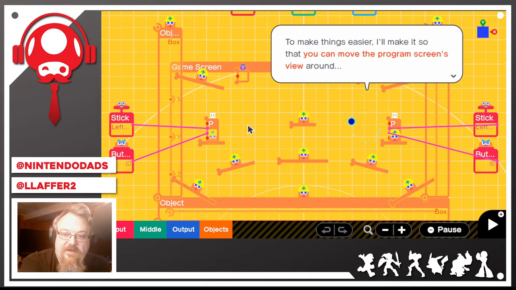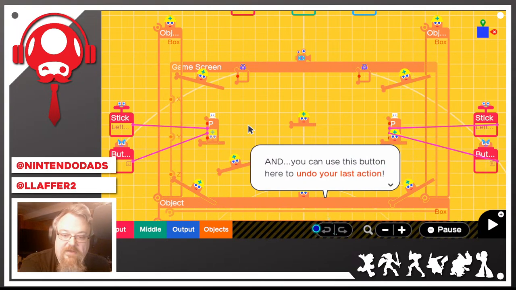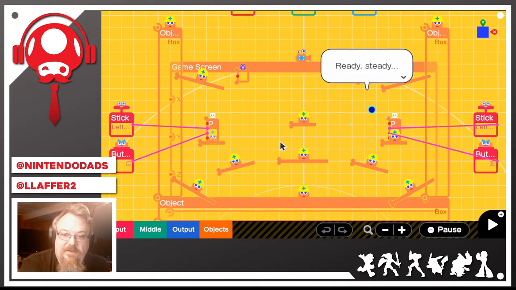To make things easier, I'll make it so that you can move the program screen's view around. And you can use this button to undo your last action. When your creative endeavors are complete, let me know. Just press done when you have everything you want. Ready, steady, start programming.